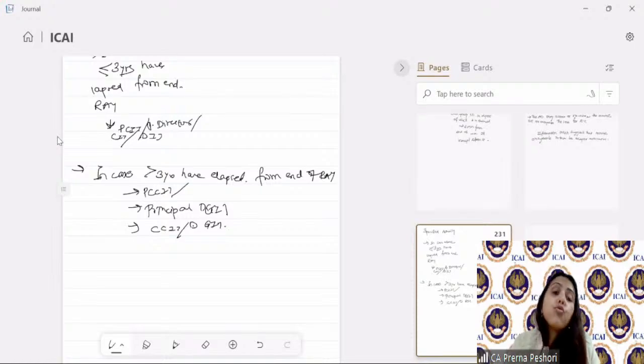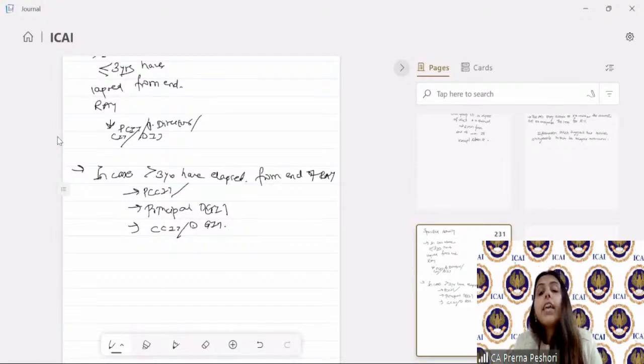So notice is going to be issued under 148, but before that, certain requirements are to be fulfilled by the AO under 148A, which is conducting the inquiry with respect to the information suggesting that income has escaped assessment, and providing a hearing opportunity to the assessee, with the approval of the specified authorities, by serving upon him a show cause notice of between 7 days and less than 30 days. We saw what the specified authorities are. The notice asks why 148 should not be issued on the basis of information suggesting that this particular person has income chargeable to tax which has escaped assessment. Then, based on the reply of the assessee and the material available on record, the AO has to decide whether it is a fit case to issue a notice under section 148.